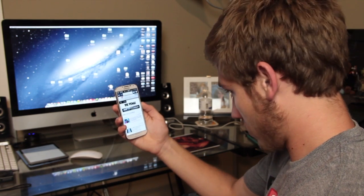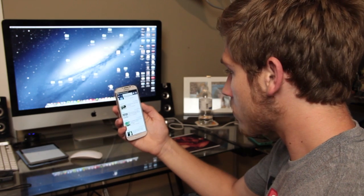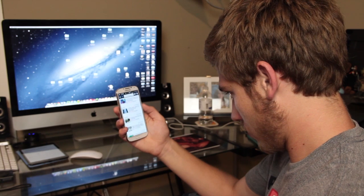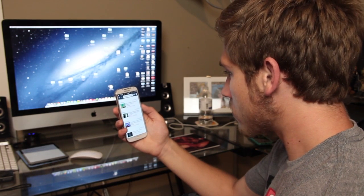And then the other way is it actually tracks your eyes. So when the device is in front of your face and you tilt your head up, it sees that your eyes go up, so it'll scroll up. And then if you tilt your head down, it sees that your eyes go down, so it will scroll down.